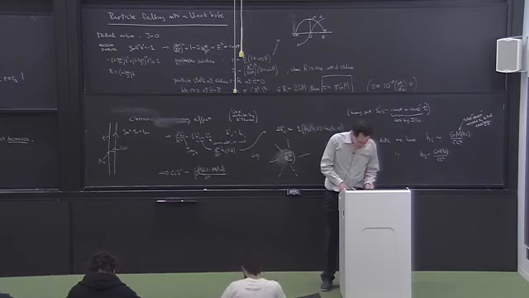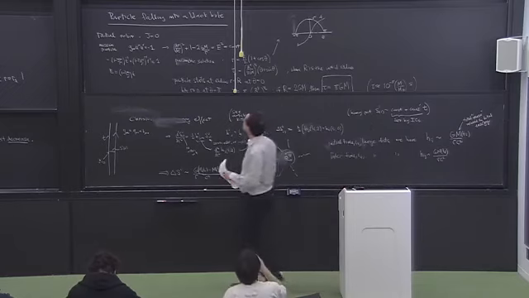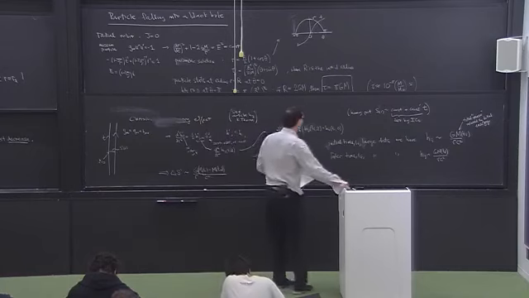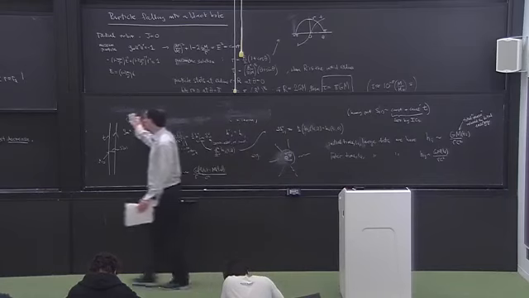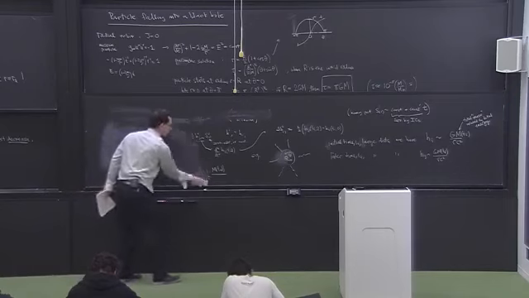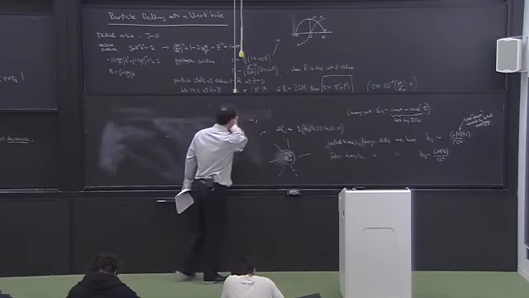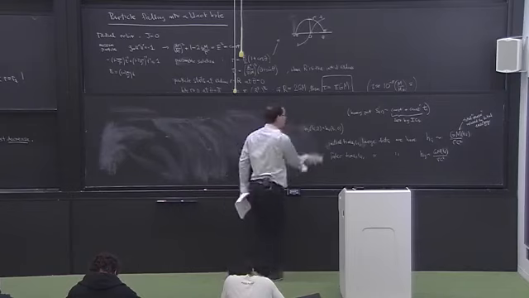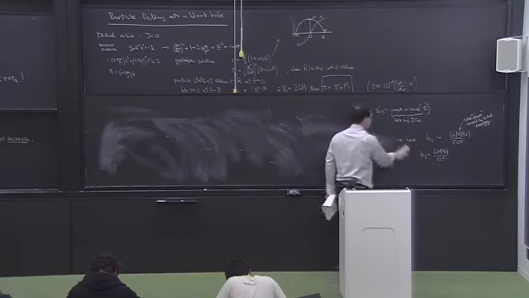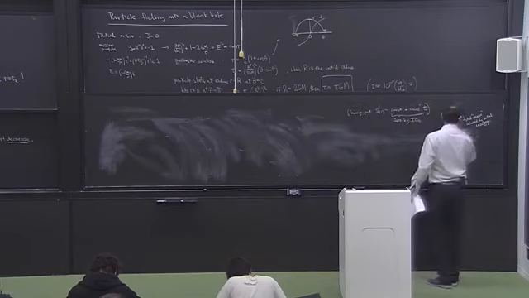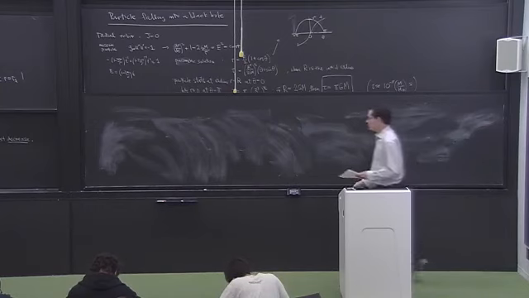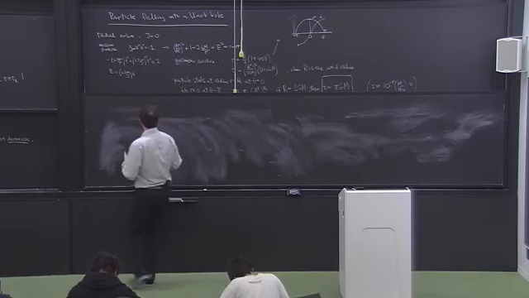So what's going on? The resolution is, as I said, that there are actually two versions of the space-time for R less than Rs. One which has increasing radius as the time increases, and one which has decreasing radius as the time increases. And in fact, the one that has increasing radius with increasing time is really a white hole, not a black hole.